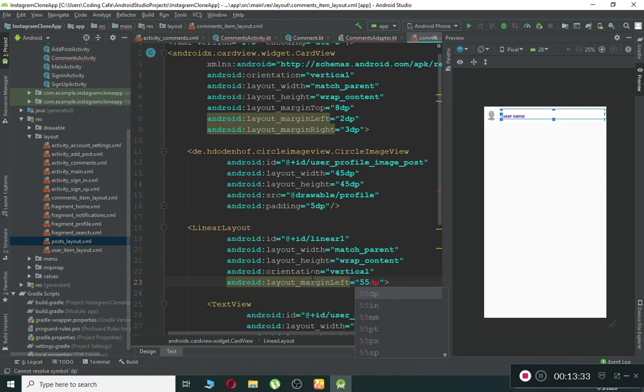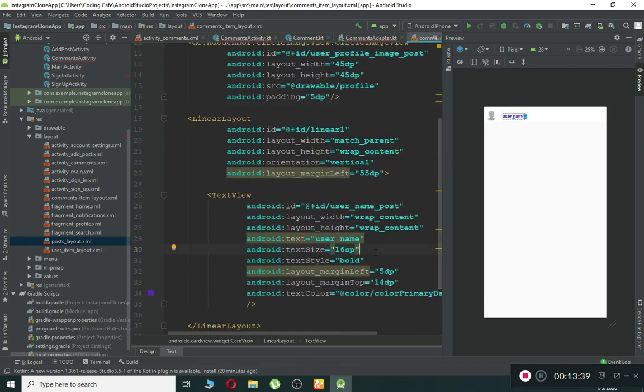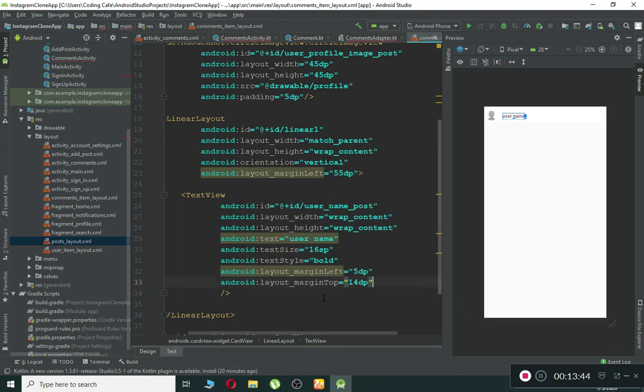Okay, 55. So we have a username. Remove this Android text color, and add margin from the top and margin from the left.